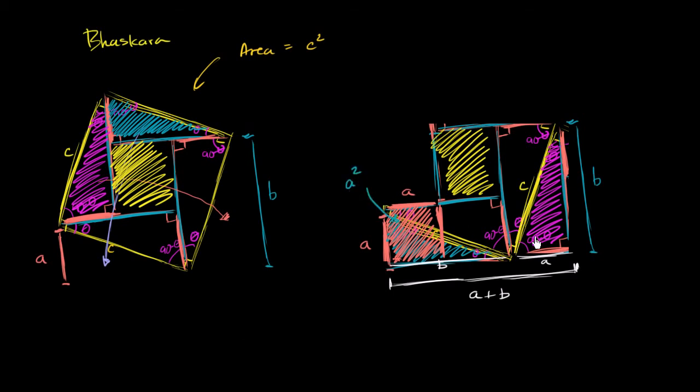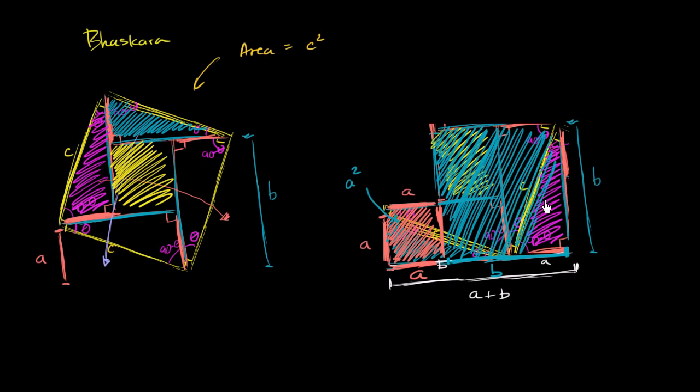And then what's the area of what's left over? Well, if this is length A, then this is length A as well. If this entire bottom is A plus B, then what's left over after subtracting the A out has to be B. If this whole thing is A plus B, and this is A, then this right over here is B. And so the rest of this newly oriented figure, everything that I'm shading in over here, is just a B by B square. So the area here is B squared.